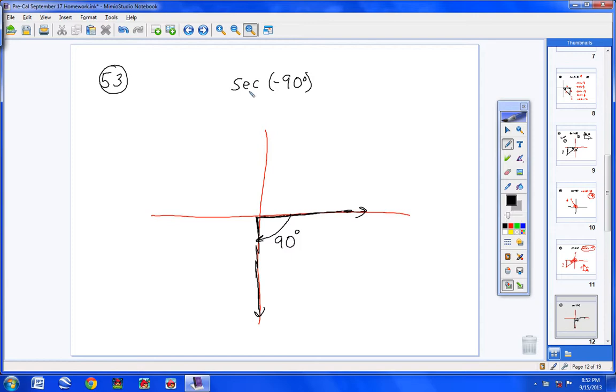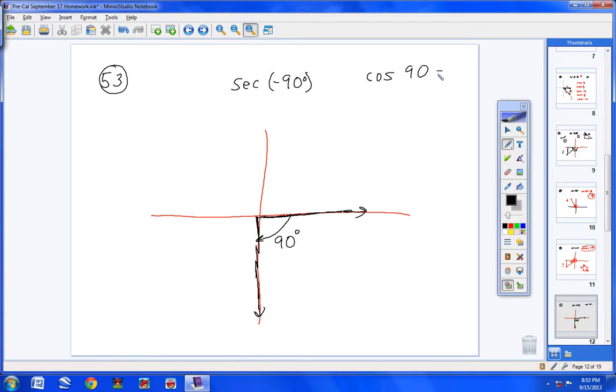you're more than welcome to use your calculators to find the secant of 90 degrees, okay? But it's going to be a little difficult, so please follow my instructions carefully, okay? And see if this makes sense. First of all, the inverse of secant is cosine. So I'm going to type in the cosine of 90 degrees. So go ahead and type in the cosine of 90 and see what you get out. You get out 0, okay?